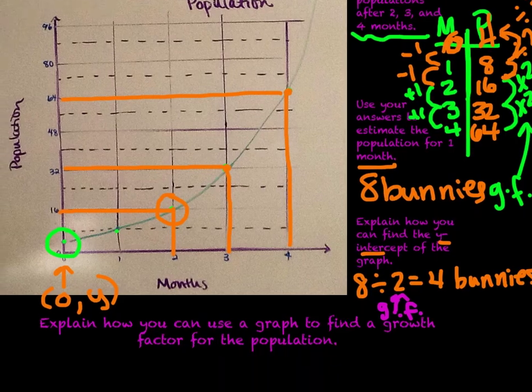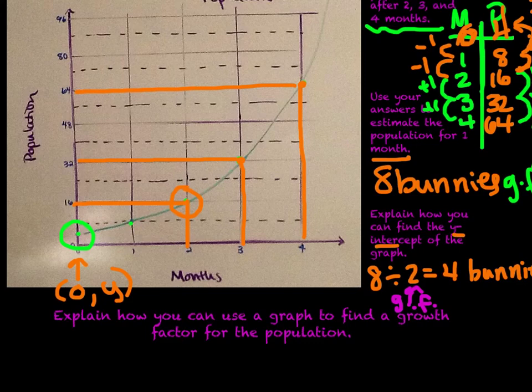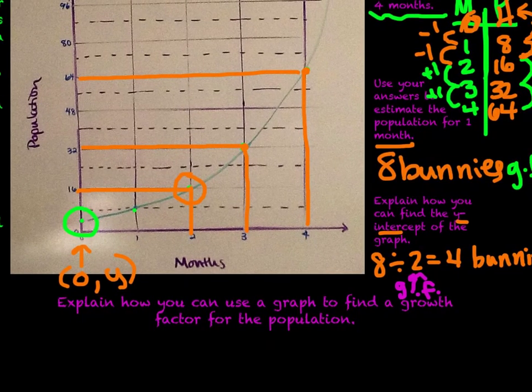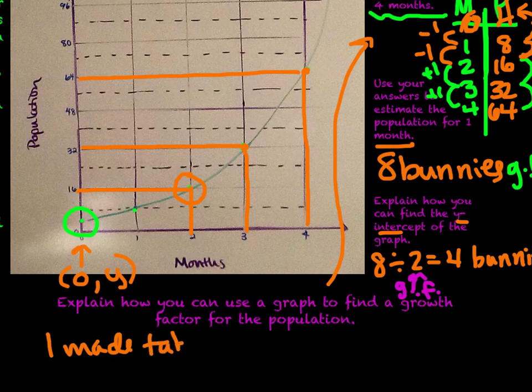So now let's do just a little bit more math. We have our bunny population still, and we can still see the graph. We need to explain how we can use the graph to find the growth factor of this population. So how can we use this graph? Well, one way, what's really nice, is they kind of led us to doing this. Through this question up here of what happens every 2, 3, and 4 months, we were able to create a table. So we could simply say, I made a table of points I could find.